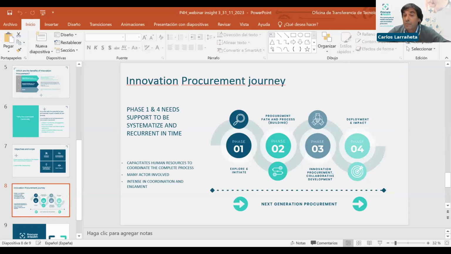Once we have that, we have to look into the market, see if there is already a solution available, or if not, ask the market, the innovation ecosystem, if they will be able to develop a solution for that challenge. If they are, then we get into phase three. That will be the tender process, the development of the project, the technical validation and so on. And finally, phase four will be, if we're successful, we will have to scale and deploy the solution among our health systems. Today, we are starting from the very beginning.